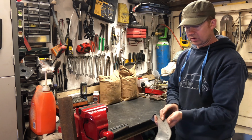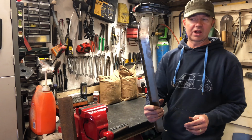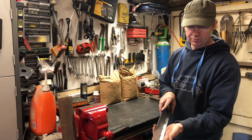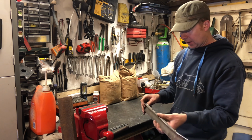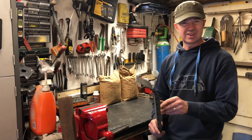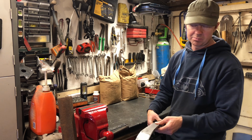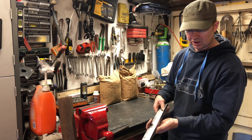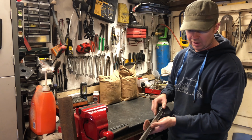So that's the reason for tacking it on and fitting it on the car, so I can take it back off again and weld it on the inside now. What I'll do is to stop any heat distortion, because obviously you'll get loads of heat distortion in that. To be fair, I found this out on the other side and learnt my lesson from that. I didn't expect it to distort as much as it did, but it did.